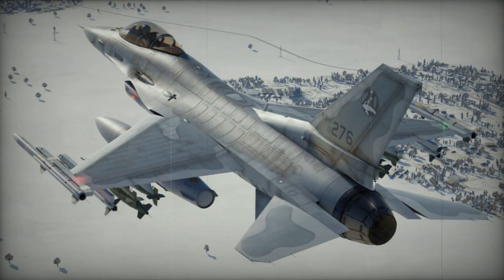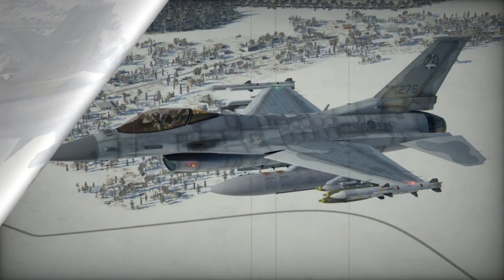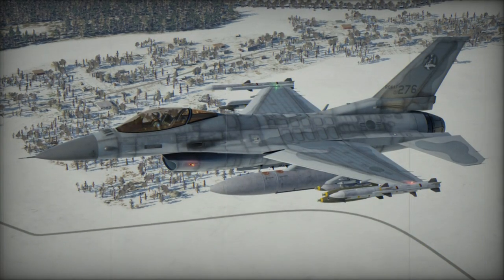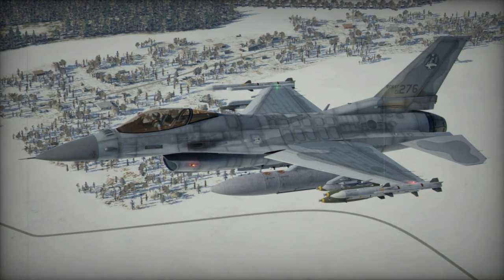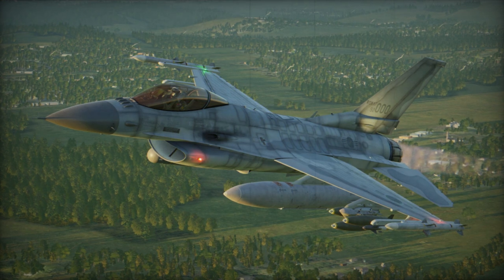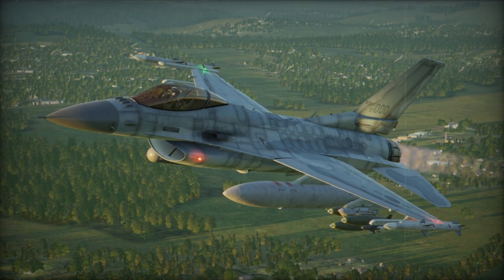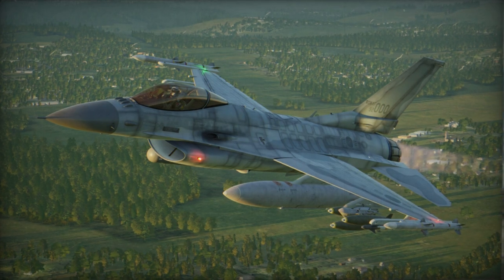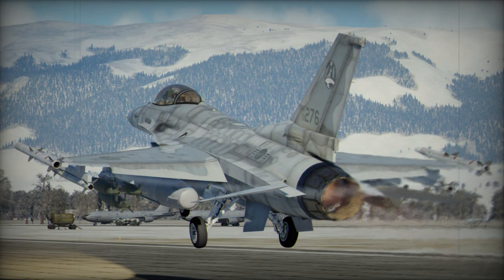These aircraft are based on American F-16C, single-seat, and F-16D, two-seat, Block 52 aircraft. The first KF-16 fighters were delivered to the South Korean Air Force in 1994. At the time, it was a modern warplane. The last aircraft was delivered in 2003. Today, this aircraft is actively used in South Korea.